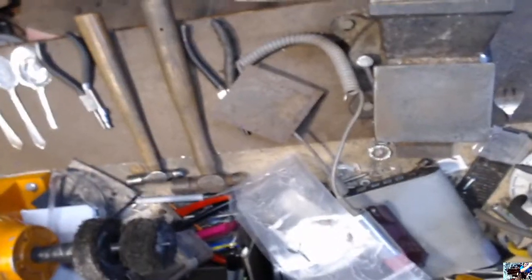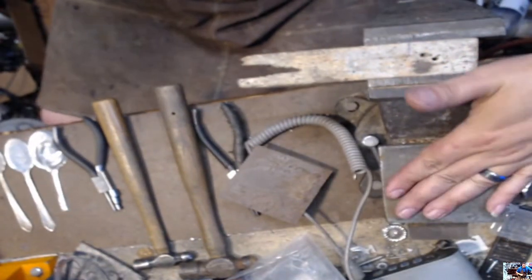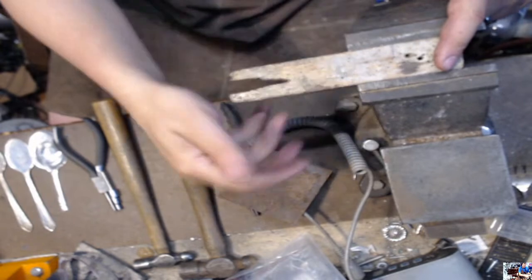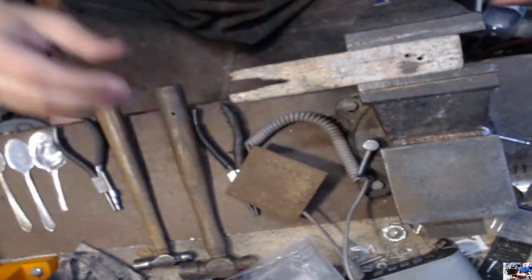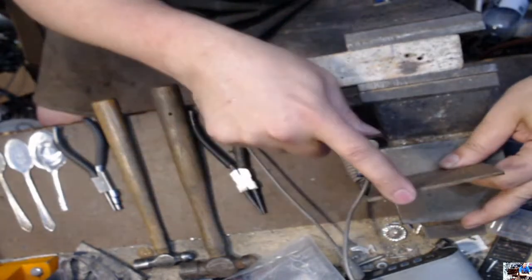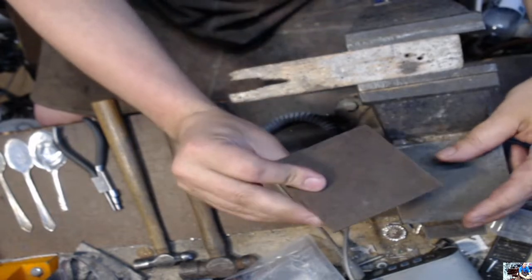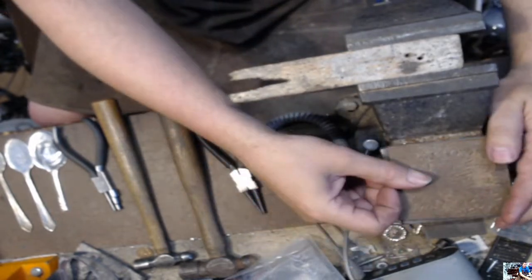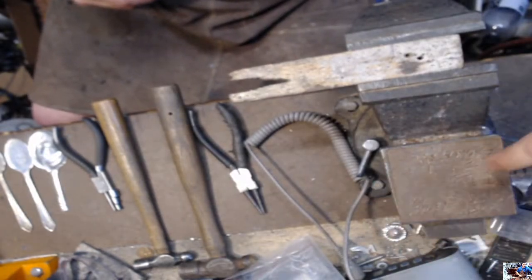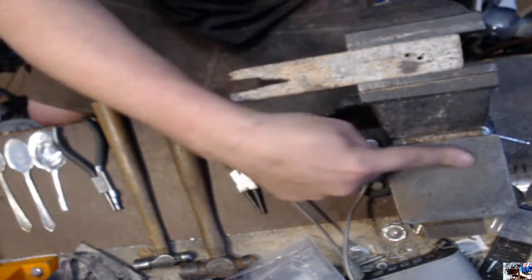So here's what I'm going to be using today. One, I'm going to be using my vise. This is a 4-inch vise, I think. I got it for $10 at a secondhand shop. It has this anvil section on it. I cut a piece of brown board, i.e. paneling board. It's hard and dense, and still actually really cheap in the US. But I cut it out to fit on my pad here so that I don't leave marks from my anvil.